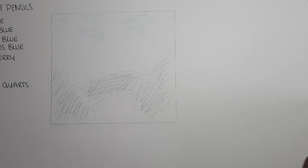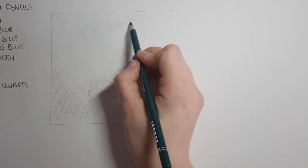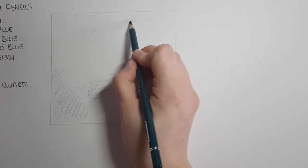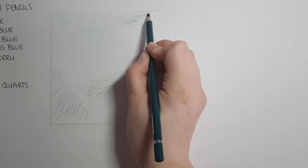I'm next going to go in with the ocean blue. I'm just going to start highlighting these lighter areas that I've just put in.